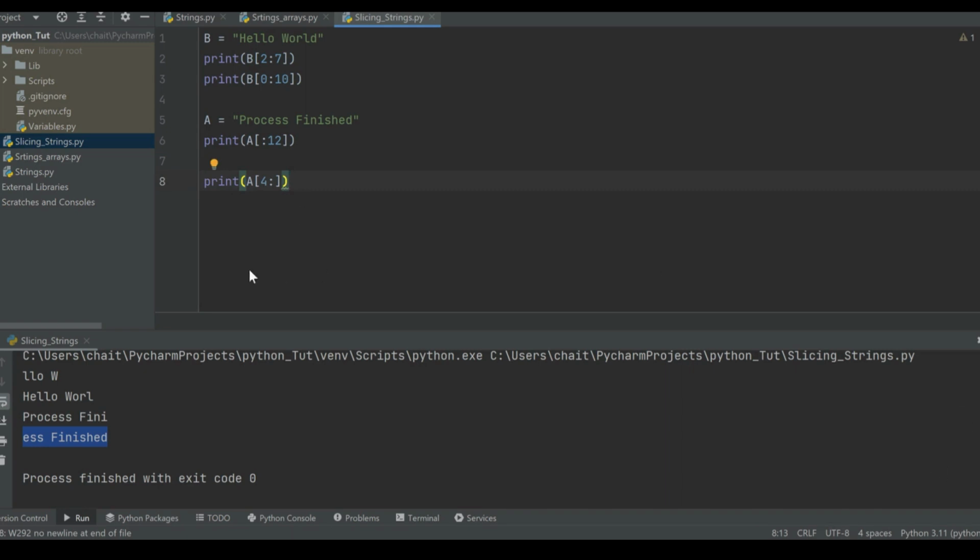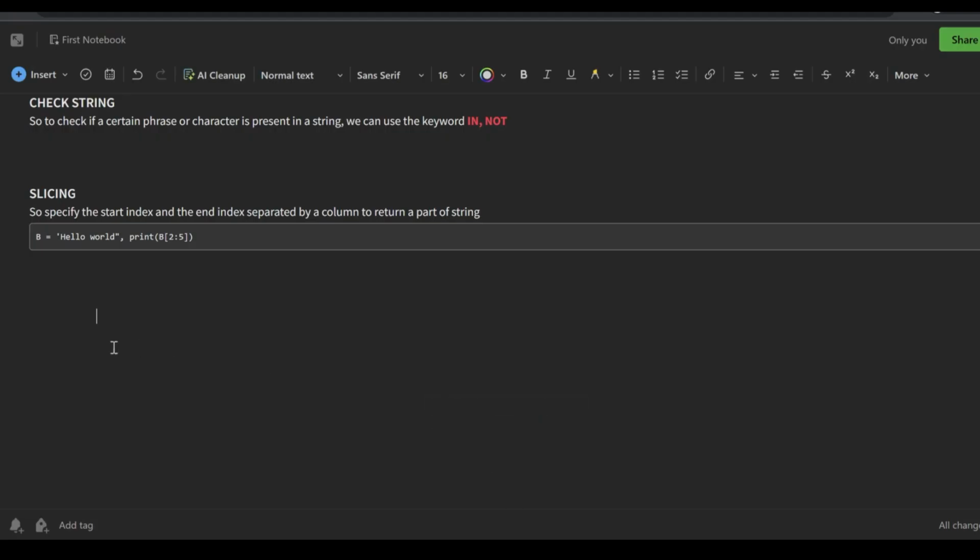And we have another topic in slicing, that is negative indexing. Until now we worked with only positive indexing. Now we see how negative indexing works. Let's see how exactly this technique works.